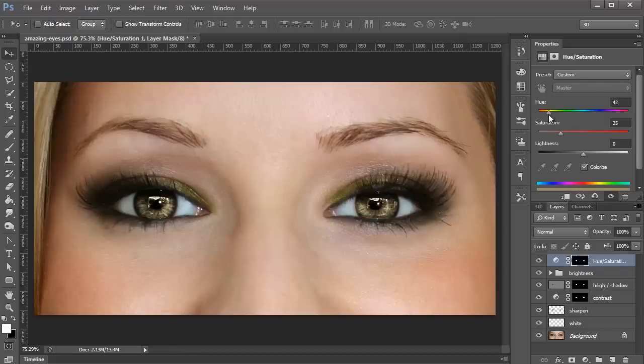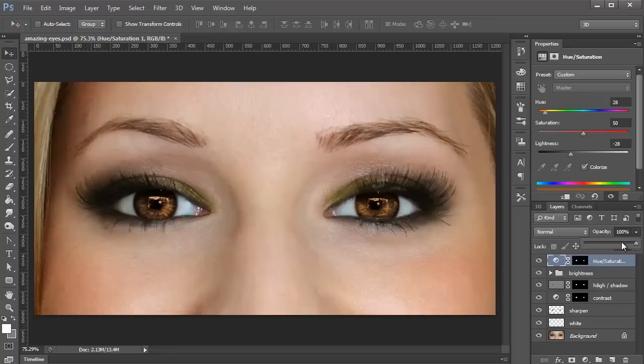And what I'm going to do is set the hue to somewhere around 26, 20, 28. 28 seems fine. And then I'm going to change the saturation to about 50. And the lightness, I'm going to bring that down to somewhere around here, somewhere around -28.